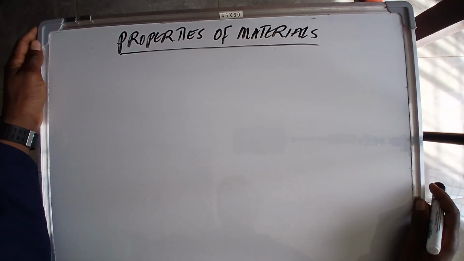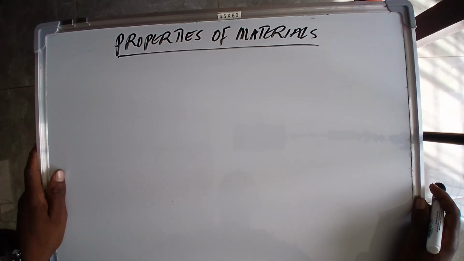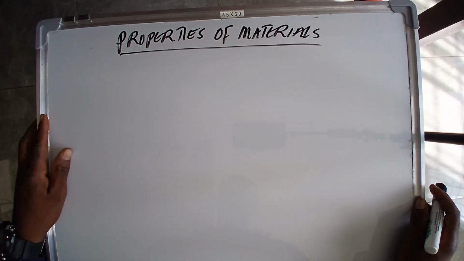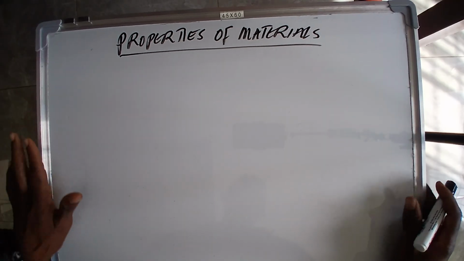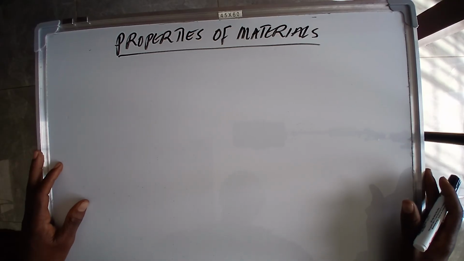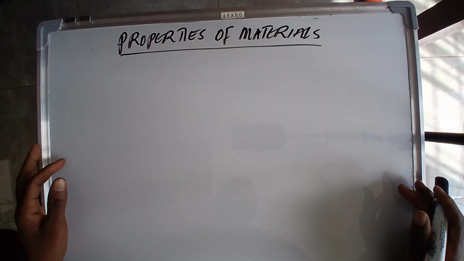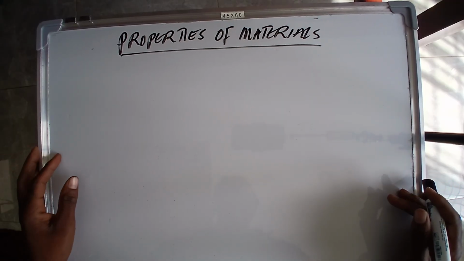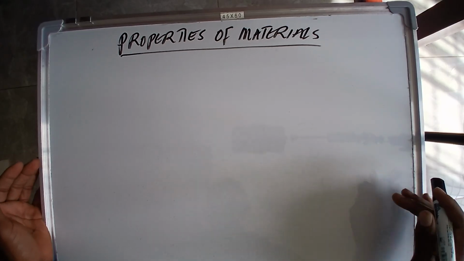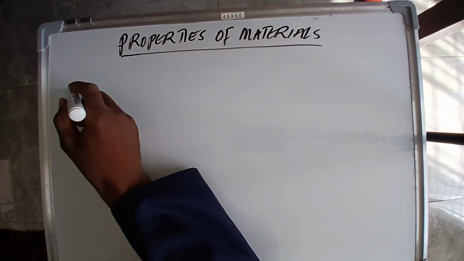Okay, welcome to this lecture tutorial. We're going to begin looking at properties of materials. This is one of the simplest topics that we have, I think, in engineering science, apart from the introduction. Here we are just trying to understand the materials that we use in the field. These are materials that you have seen on a daily basis in your workshops and also in other fields. So number one, we need to understand what stress is.